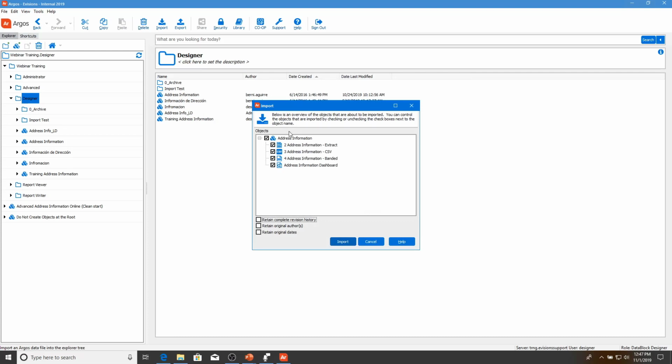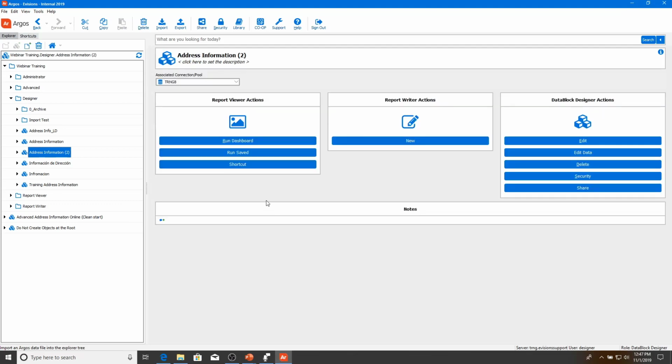Here in the import screen, I can select to import the data block and all of its children reports, or only the reports I want to import. We also have the option to retain the original author, the revision history, and creation dates by selecting the appropriate boxes. And after a few seconds, I have my data block and the reports I selected as well.